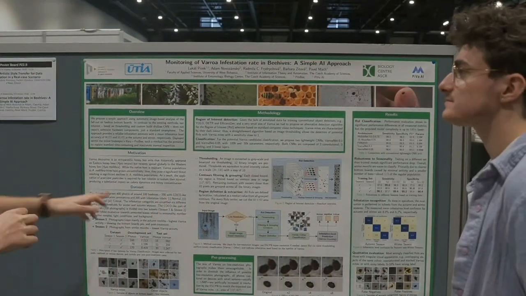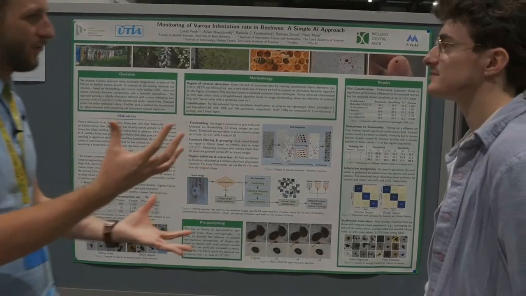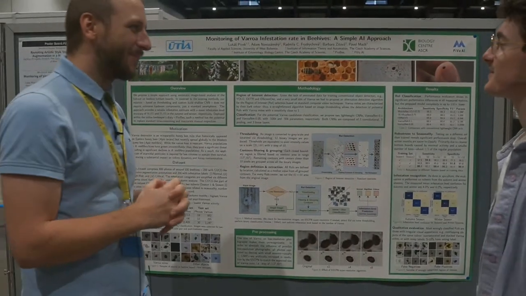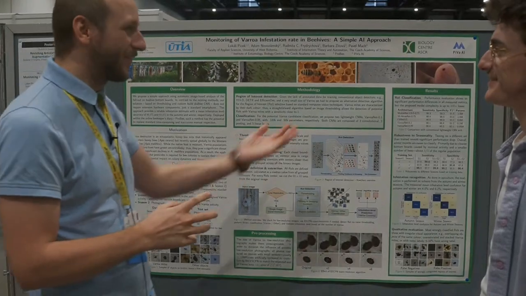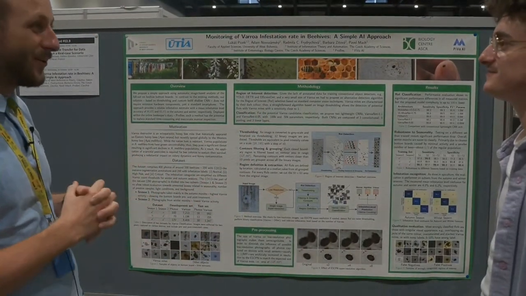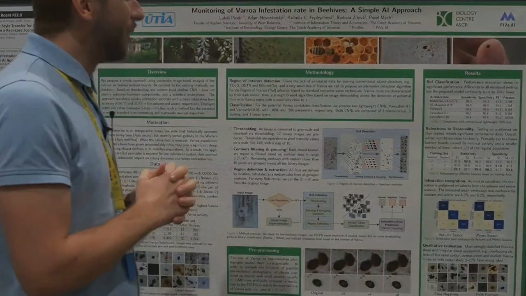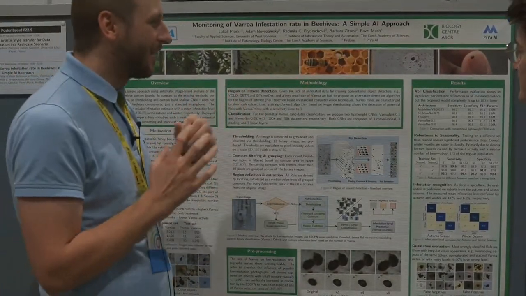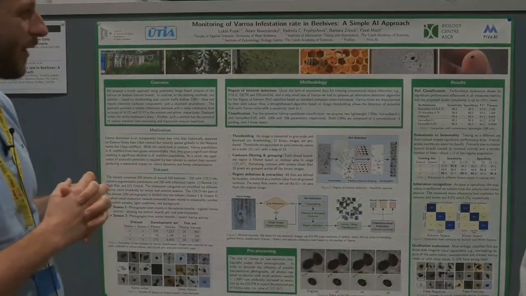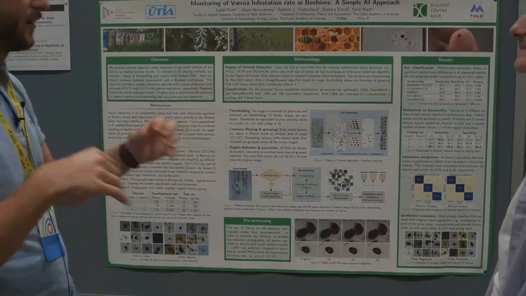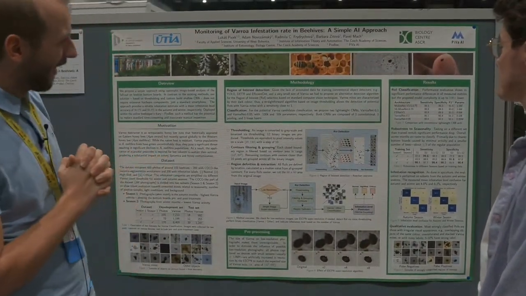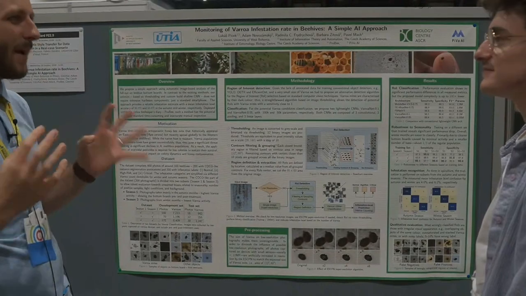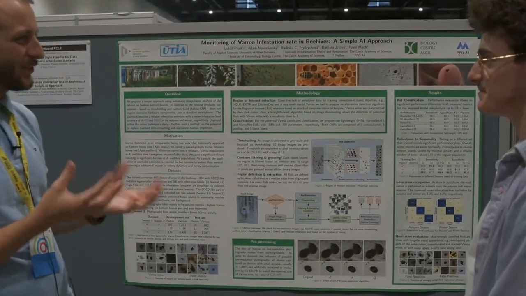The Apis cerana grow in the same area as the mites, and they are kind of resistant. But with global warming and those kinds of things, the mites spread across the globe, and they started to attack our European bees, which are not resistant at all or haven't acquired resistance yet. So we have to care about it, and we have to track whether the infestation rate in the beehive is still at an okay level or not. So what's the standard practice? The standard practice is to manually count them, which is extremely time consuming.